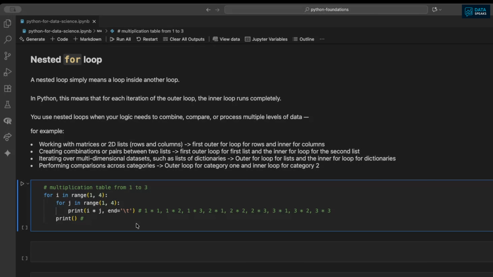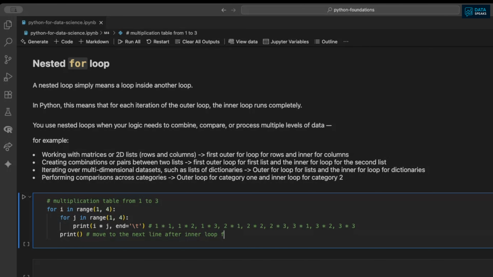The idea behind printing with only open and close parentheses is that it moves to the next line after the inner loop finishes. And this is going to be the actual table.